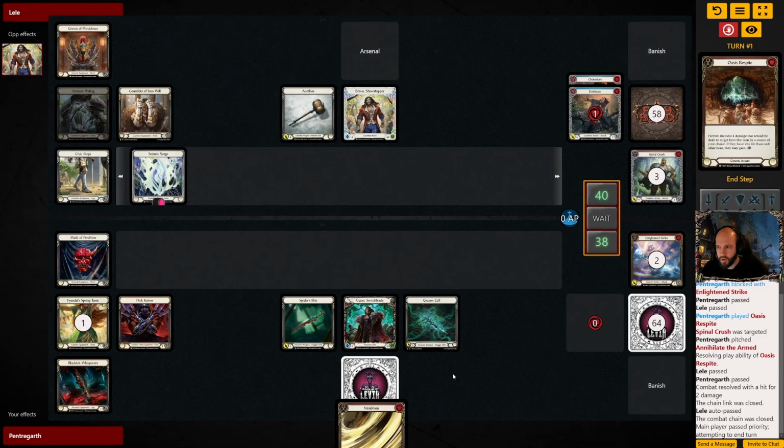So we can block this for 7 with the Oasis Respite, but then our hand kind of doesn't do anything. I guess we throw out the Leave No, and then Arsenal something else, maybe the Annihilate, because getting that silver is kind of important in this matchup. So yeah, I think that's what I'm gonna do. All right, sure. I am going to block. I'd rather have the Annihilate over the Enlightened Strike in Arsenal here, so I'm gonna block with the E-Strike.